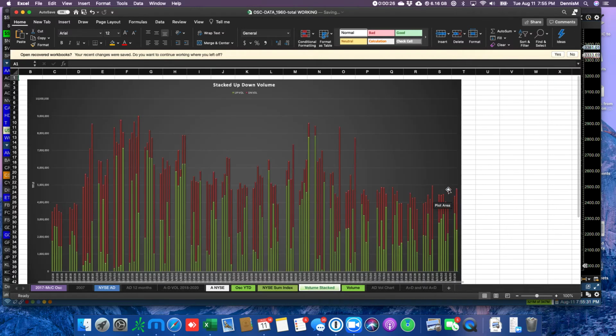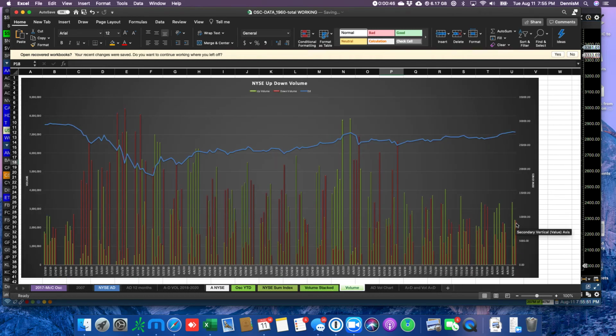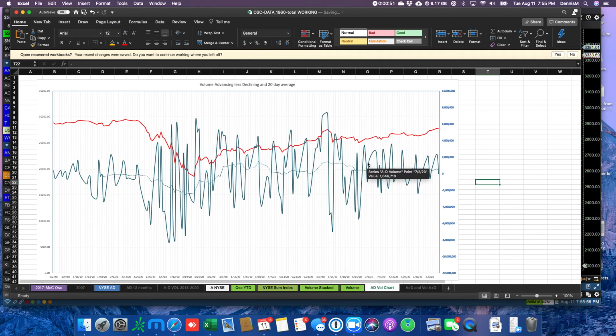The volume was better than yesterday, was better than any other day last week, and was better than the previous 1, 2, 3 weeks, bar one day, this Friday, July 31st. So volume was good. The advancers and decliners were pretty much flat, and as a sentiment trader, if you look at sentimenttrader.com, he noted today that the A to D swings are starting to moderate. And that's what we're seeing here.